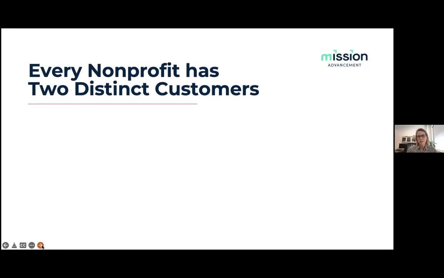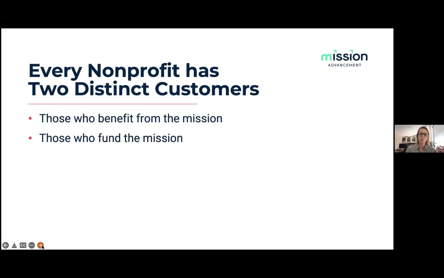In the nonprofit space, most organizations have some distinction between those they serve and those who fund the mission. Now, some organizations have overlap depending on your mission, but I know many of those, especially in the human service space, which a lot of you are, there's a big distinction here. So those who benefit from your mission and those who fund your mission are typically not the same. And so we in development like to think about those who fund our mission as an equally important customer, just like those we serve. And the role of development is really to serve this second customer.